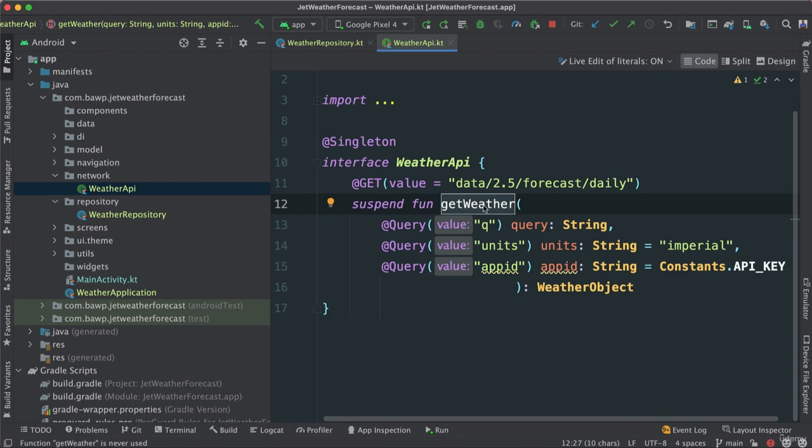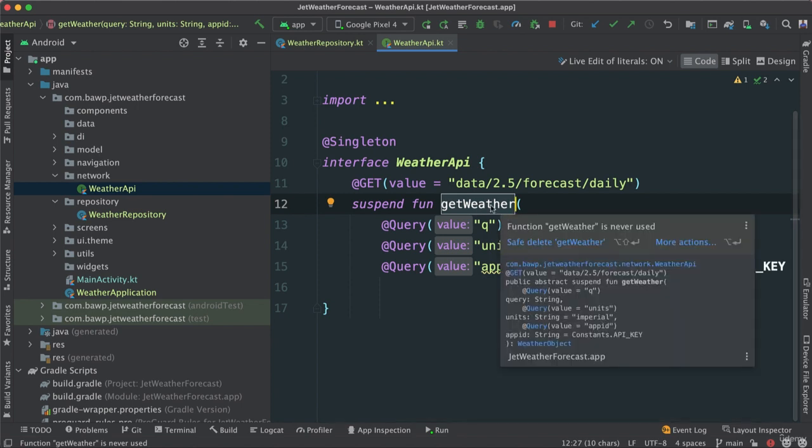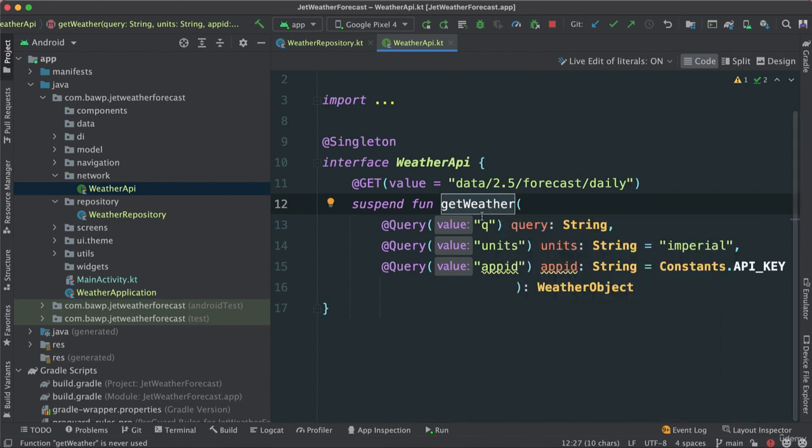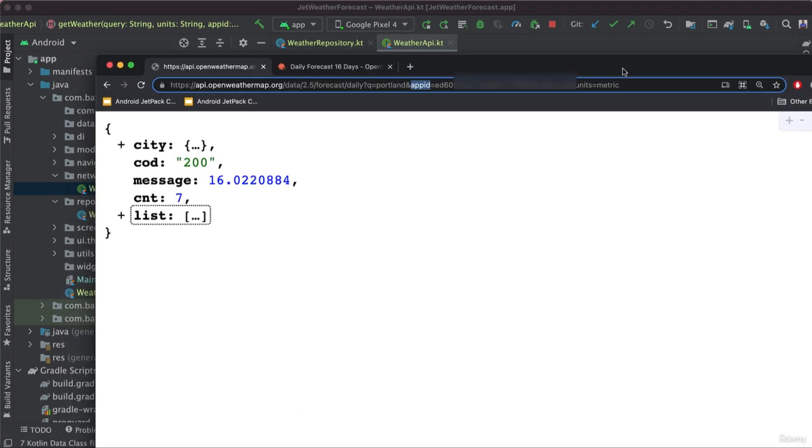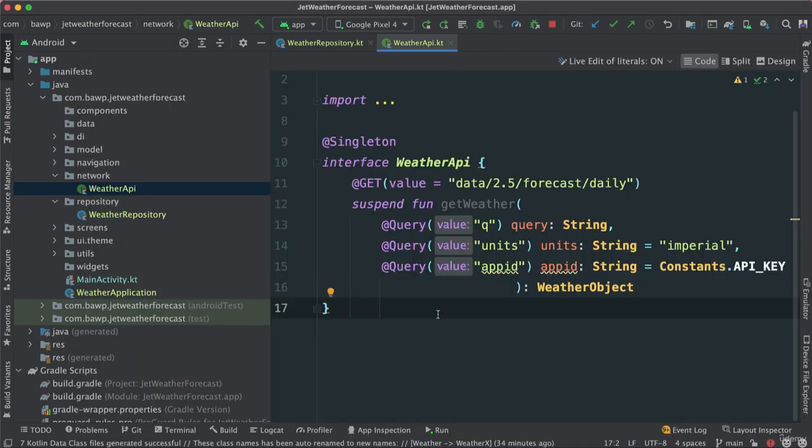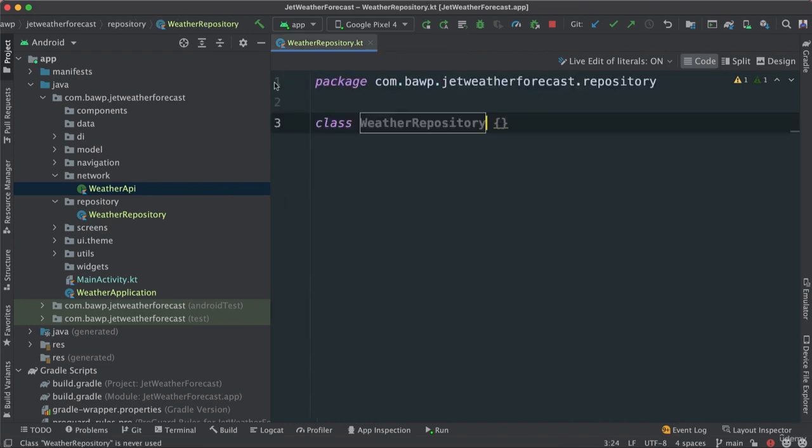access to this get weather function here, which incidentally, as you see, is part of Retrofit. So when we call this, Retrofit will know how to handle it, because we'll ask for query, units if need be, app ID is already added, and then we're going to return a weather object, which again, if you remember, is all of this payload. So you can see all these building blocks coming together, hopefully. All right, we can just get rid of that real quick here.